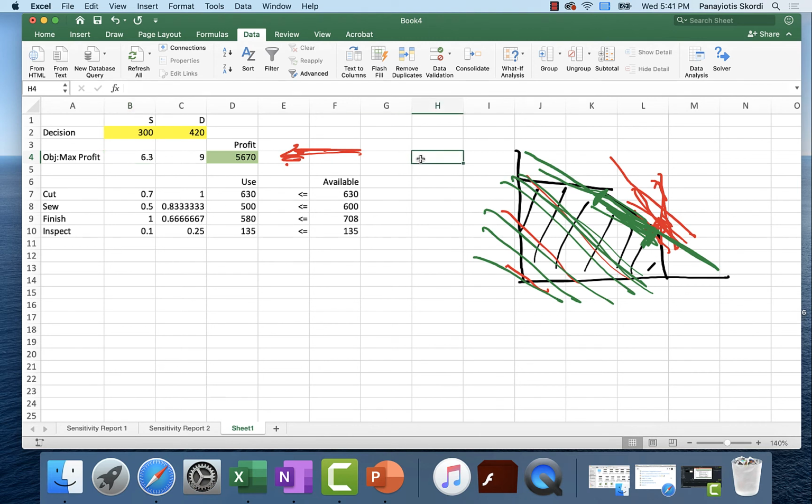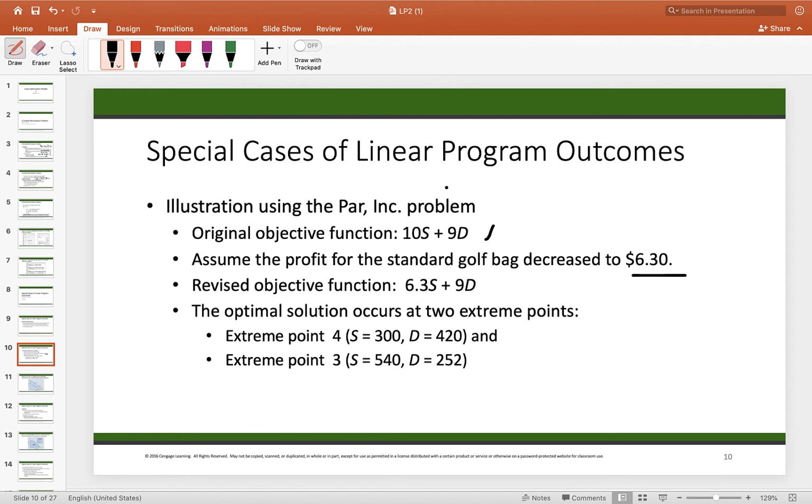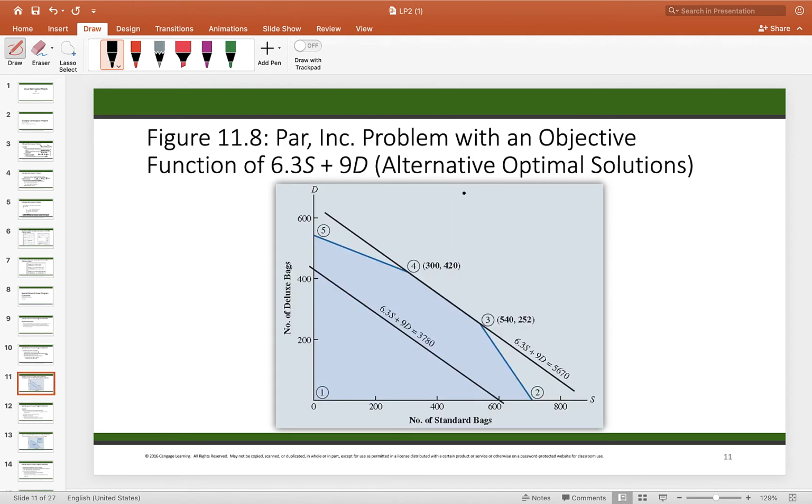A really quick way to see it is to actually just find the ratio of this just to this, and it's 0.7. And so I can actually copy that down, get rid of those. And you can see this contour line, this first constraint has the same ratio as the contour line. So that means these two lines coincide. So that means we're going to have multiple solutions. And so this is showing you having multiple solutions.